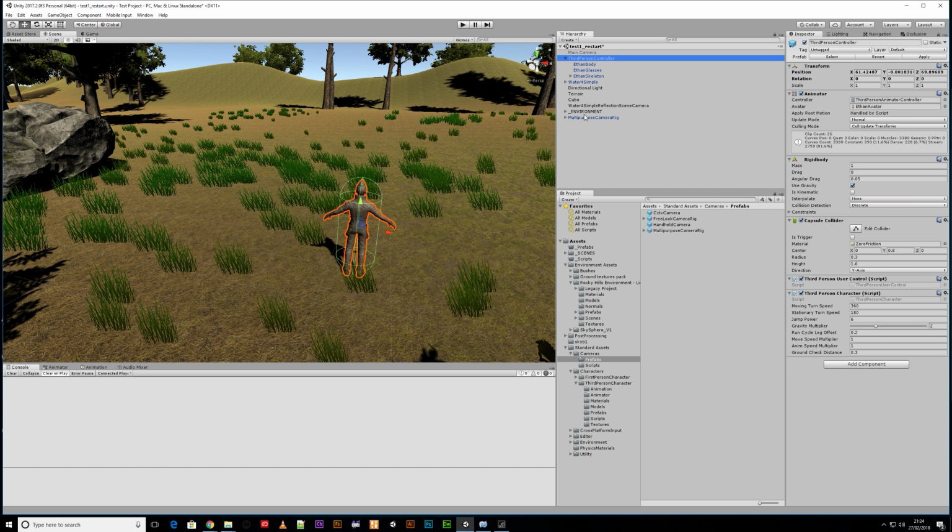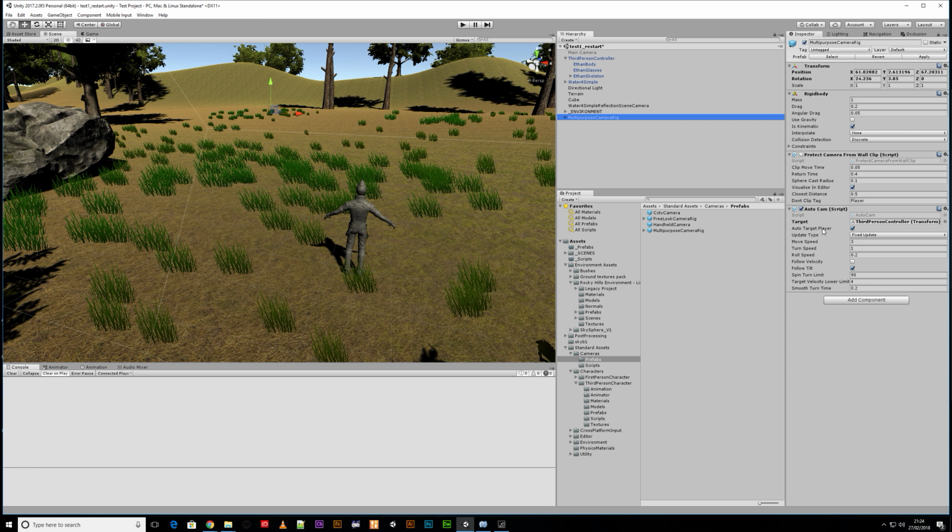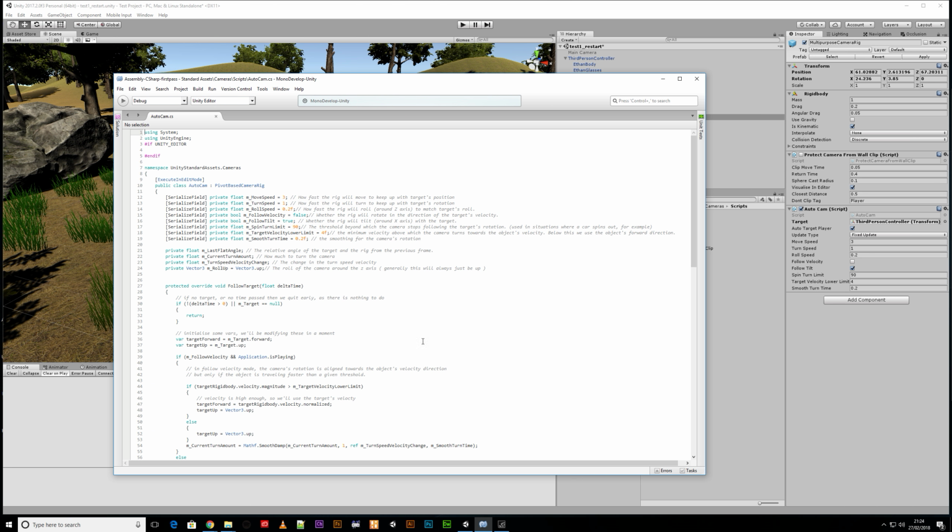But the camera rig also comes with a pre-set auto target player option that you can tick, and that's going to be looking for the player. I can open the script and give you a quick peek at it.